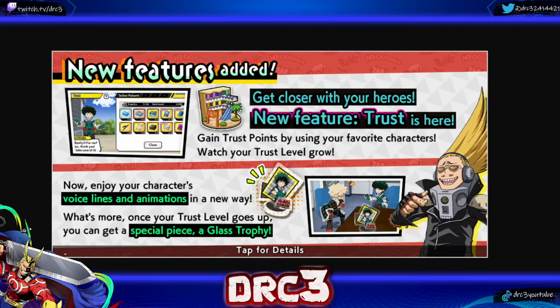But on top of that, I think the more important part is right here in this left-hand corner. It says select presents. It looks like each time your trust level goes up, you get to choose one of these presents. Now, as far as what these presents are, I am not sure yet. I have not checked them out in game. I would assume they're stuff for your hero base, but it might be more than that. Might be DX pieces, who knows? But it is looking like maybe the hero base, the trust feature, has gotten a little bit better. I'm excited to hop into the game and see how that goes.